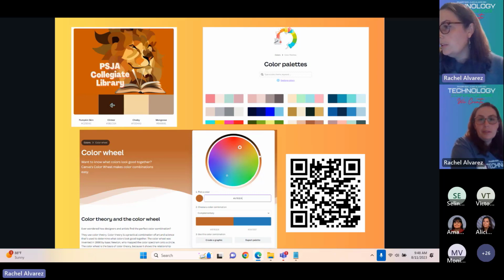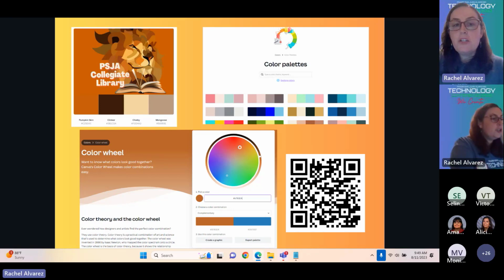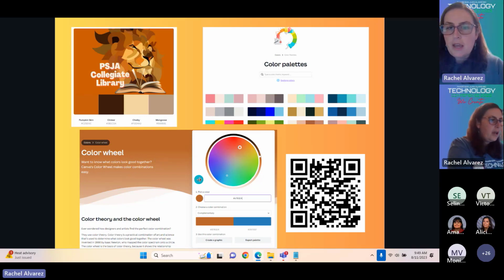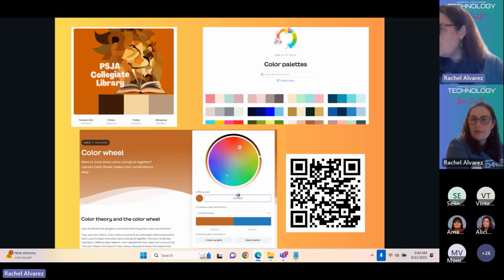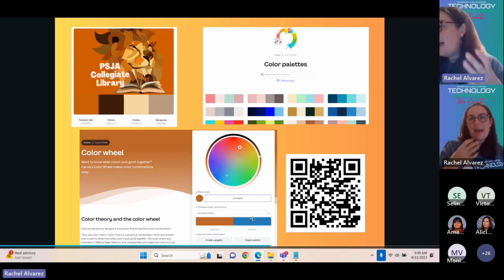Now, if you don't love the colors, you can do it again and it'll give you some other options too. So sometimes you go through and you're like, it's okay. But you can run the generator again and it'll shuffle through some more choices. And you can even choose if you want 2 more colors or 3 more colors or 4 more colors. It gives you a whole bunch of options. And sometimes they look great to you, and sometimes you might want to run it again. So they will help you come up with a family of colors, sort of like a palette.